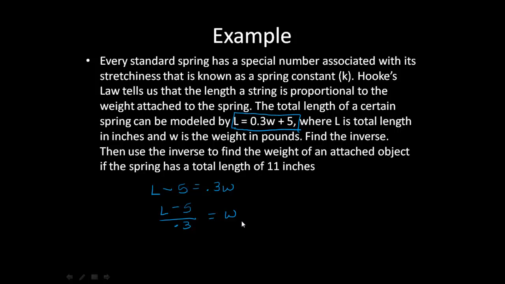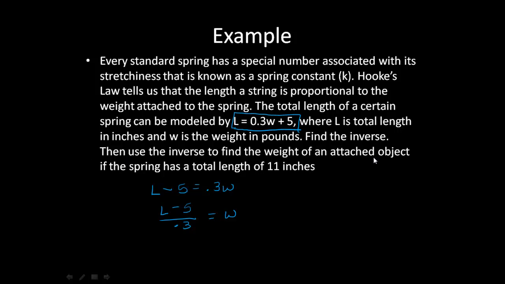This time I am not going to switch the variables. And the reason for that is my variables have meaning right now. Before, when we were doing these examples, the X and Y's didn't have any specific meanings. W and L have very specific meanings. And if I change them, I will actually be changing the context of my problem. So I'm going to leave W as W because it stands for weight. And I'm going to leave L as L because it stands for our length. So this is one of those examples where I'm not going to switch my variables around. So that takes care of the first part of the problem.